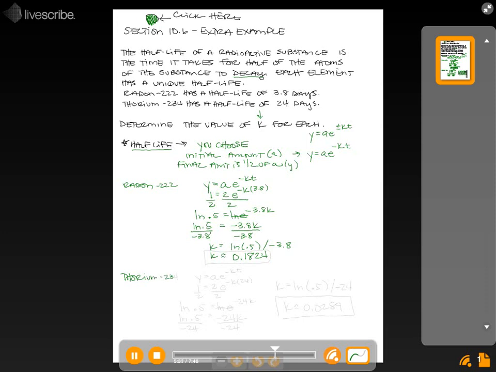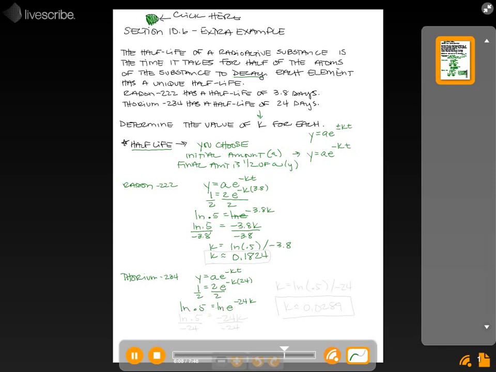And again, the 234 has no bearing on the actual problem. It's part of the name. So we're going to plug into our formula, then we're going to solve it the same exact way. I can pick some of the same numbers. My A, I can pick to be 2, which means my Y is 1. e to the negative k t, and T in this case is 24. Divide by 2. So 0.5 equals e to the negative 24k.